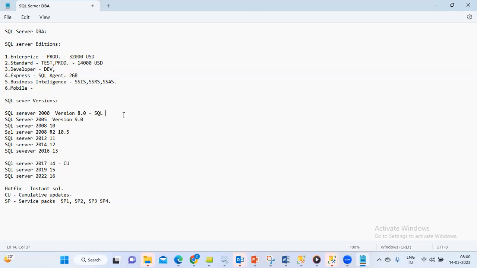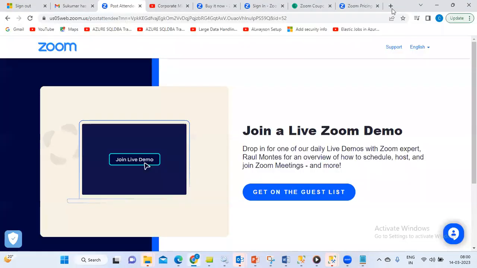In SQL Server 2000, we had one internal tool, which is called, I forgot the name, but the tool name is, let me check.